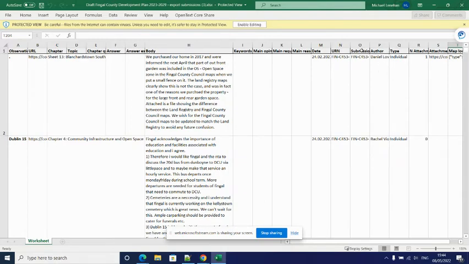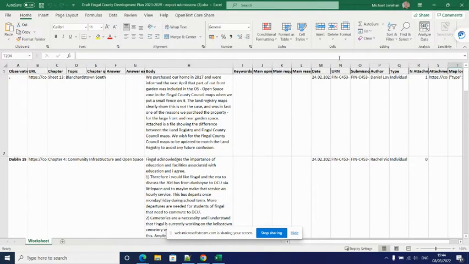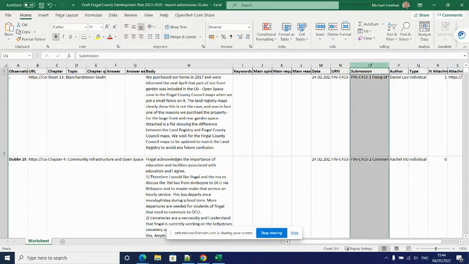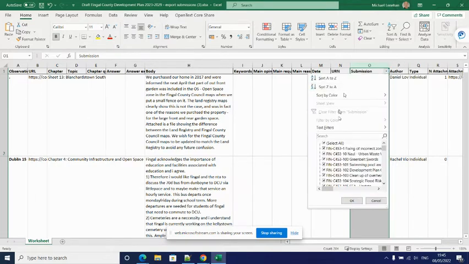Now, what I did find was that if I wanted to see what was done already for Lusk, I use this column here, the submissions column, and you can filter on that. Anybody who's familiar with Excel will know this already, but you can filter on Lusk. So bear with me a second. Where's my filter box gone?